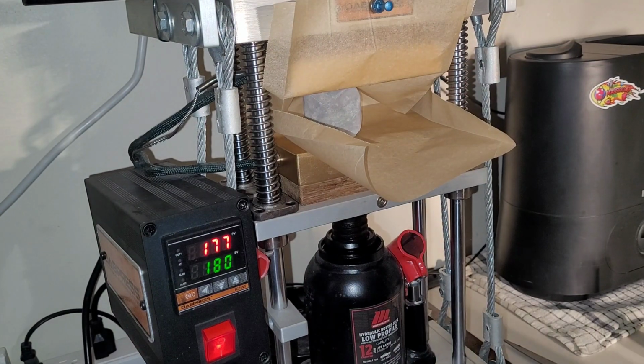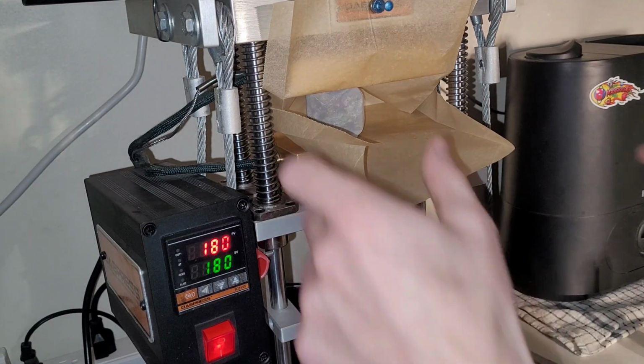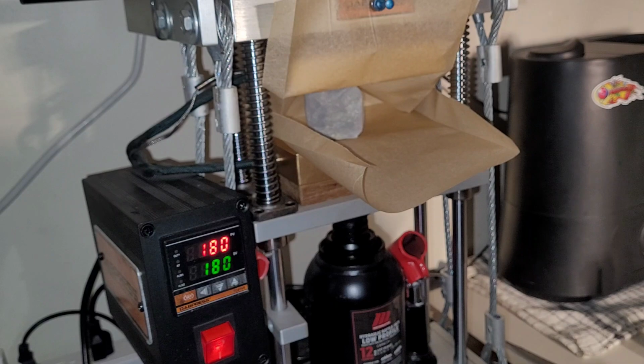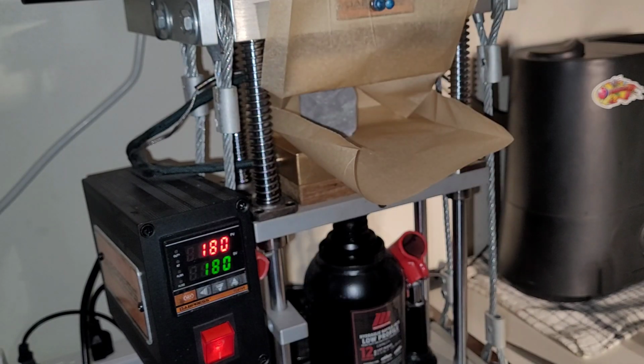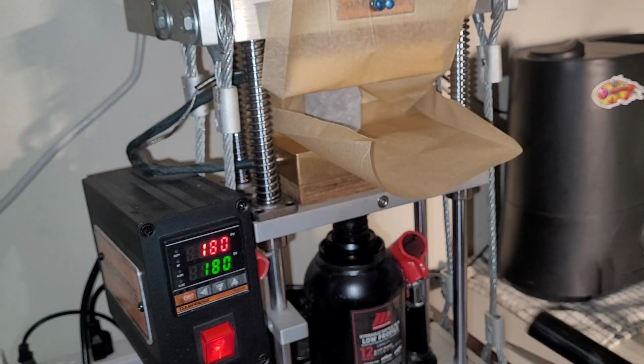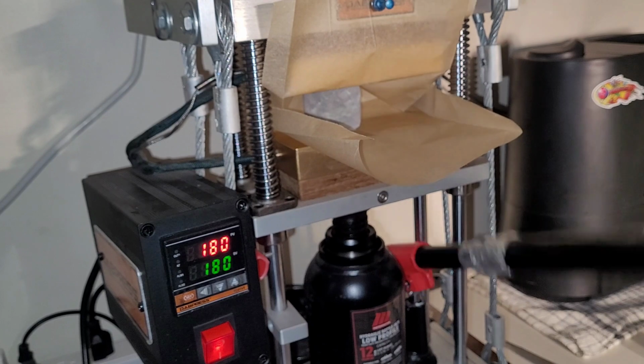I personally am super OCD, so when my paper gets all like this, it drives me crazy, and I try to fix it through the whole process. You don't have to do that, but it does make the collection a little bit easier. So I tuck it in. I try to get it perfectly centered for my press because it's a little bit unique. I've modded it, so centered isn't quite centered.